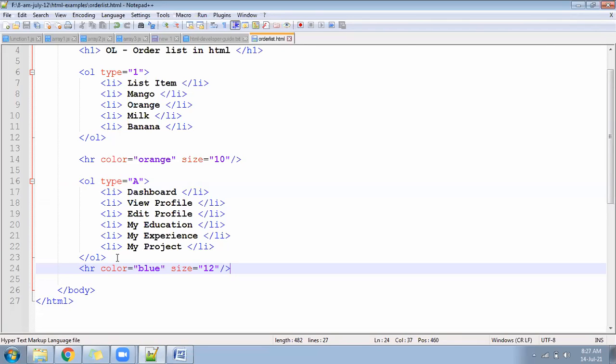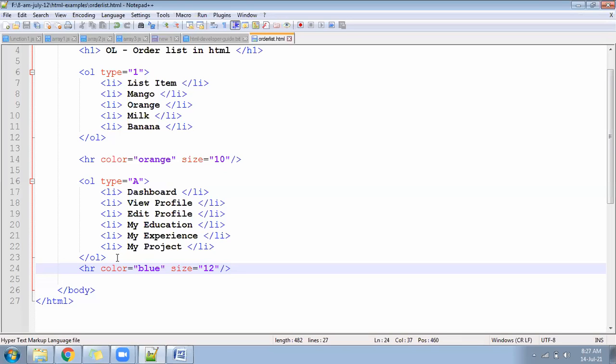Okay, now in that you can see the ordered list is open and close. OL is open and close. LI is also open and close. So OL and LI, ordered list and list item, both are dependent tags because both have open and close. The next one we have called HR. HR is an independent tag. Why? Because it has only open. There is no separate closing for that. Right? So hope it is clear. OL and LI both are dependent tags. Both have open and close.